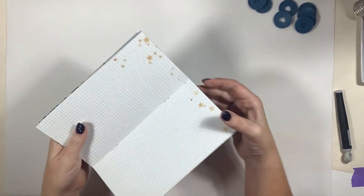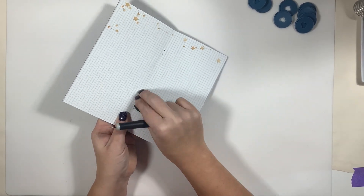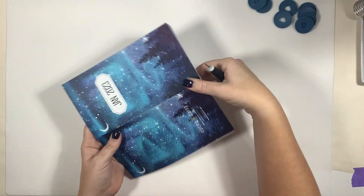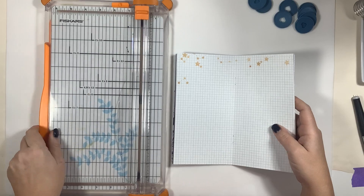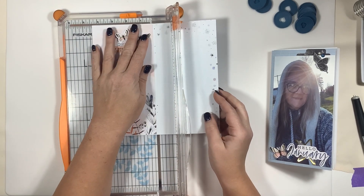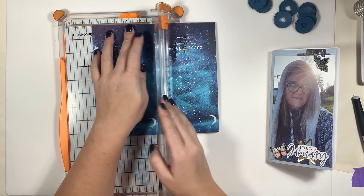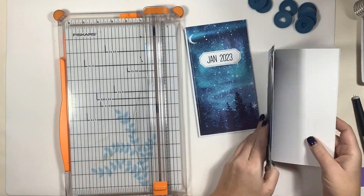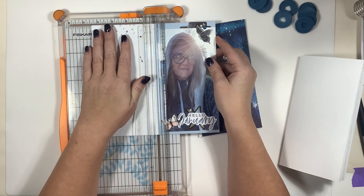Here's how I started: I took my notebook, which already had an entry done in it, and I didn't let that bother me because eventually these pages are going to be full anyway. I opened the notebook in the middle — there were two staples in there which I removed using my Tim Holtz poker tool. I would advise you not to use that; you could very easily get hurt, so find something without as sharp a point. After removing the staples, I cut the pages right down the middle at the fold line.